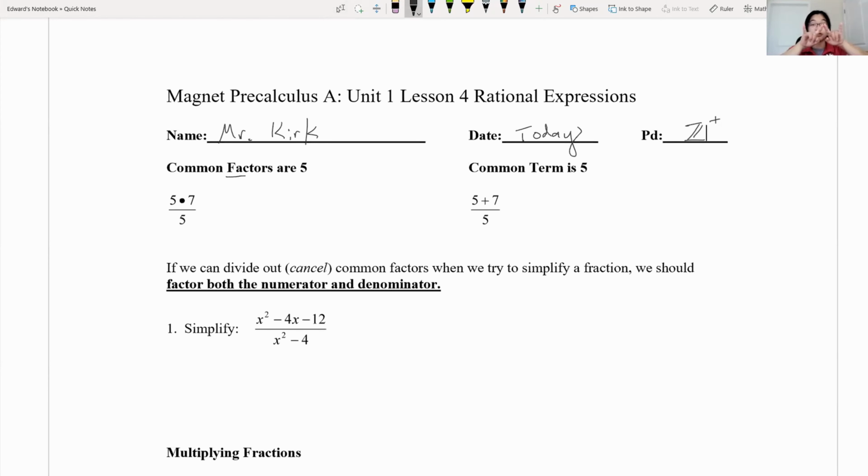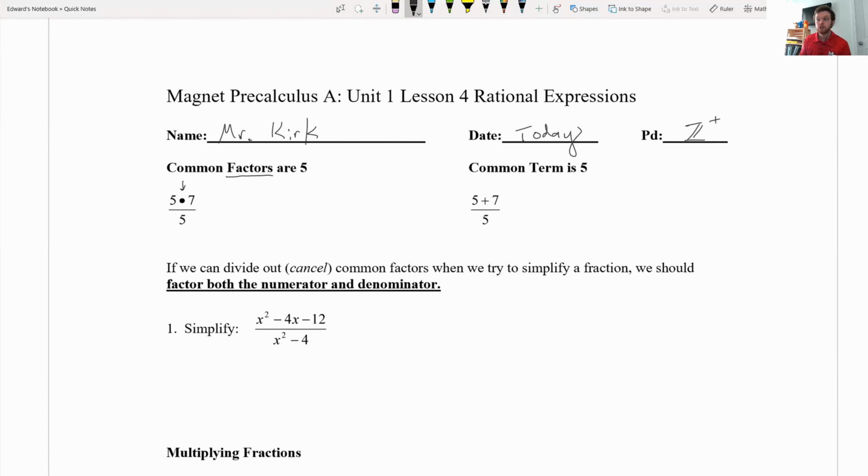A factor is one of two or more things you can multiply to get a thing. What was that word that started with an M? Multiply. That is the word of the day, one could say. I'm sure we'll have plenty of words of the day, but multiply is one of them. Because when we say something has a common factor, we're referring to some sort of expression that is broken up into the product of things.